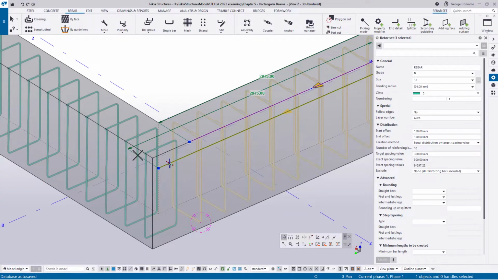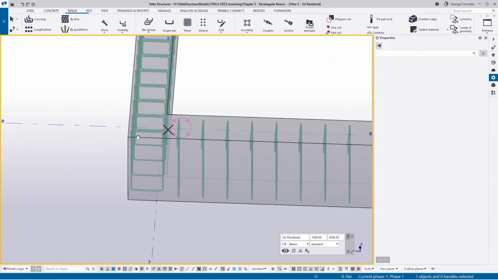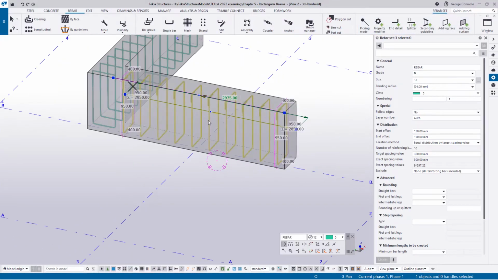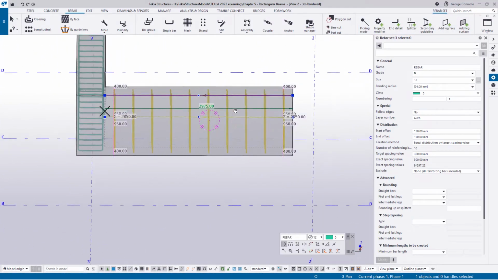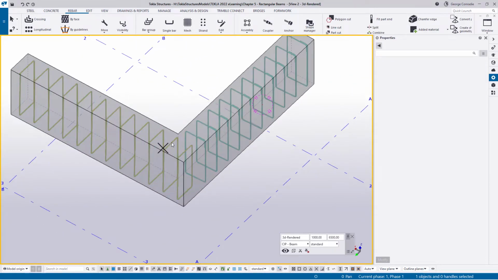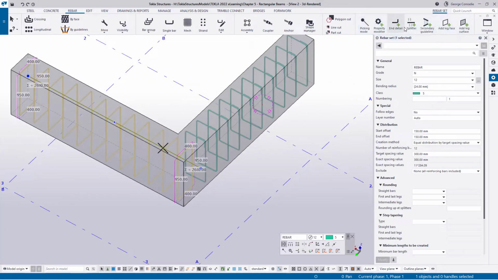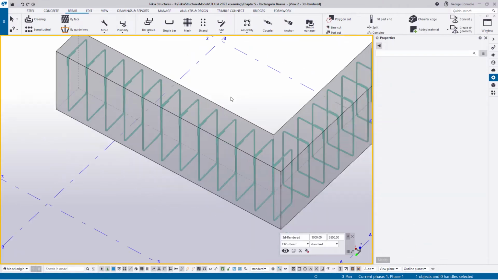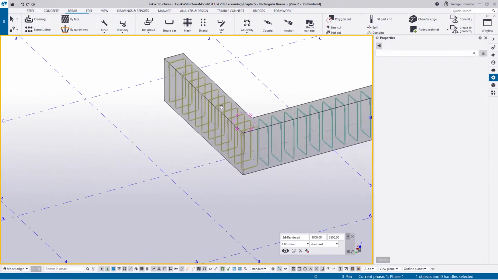That didn't move. Quite stubborn today. Oh no, it did move. Maybe it just didn't update on the screen properly. Okay, so having done that, let's move over to this one and then say in detail. And this time it doesn't matter because we are actually occupying that full range. And that sort of completes the ligatures.